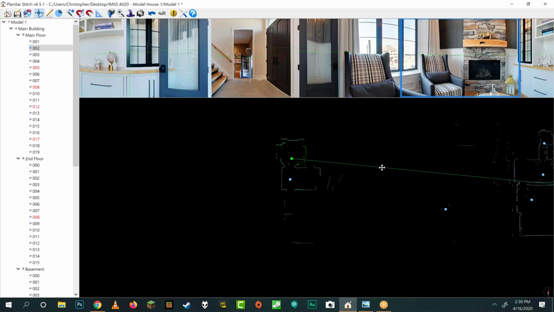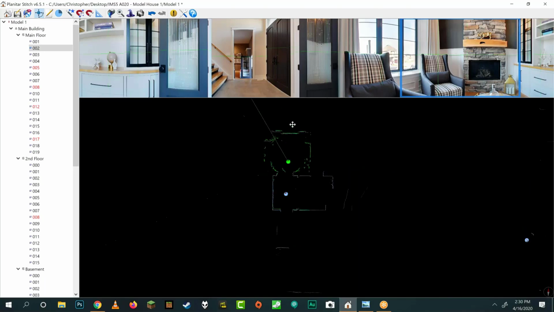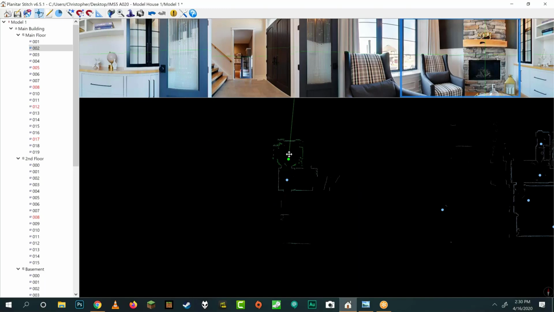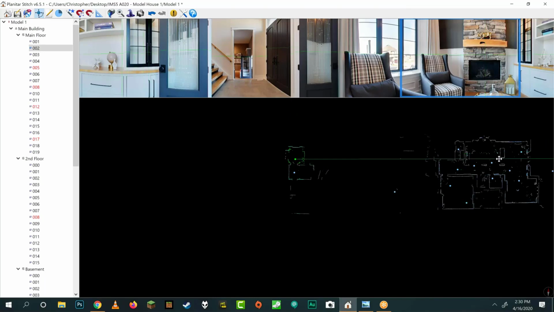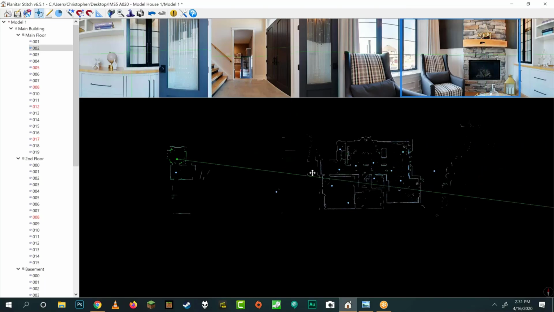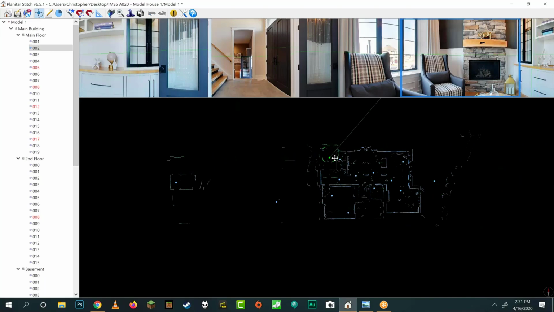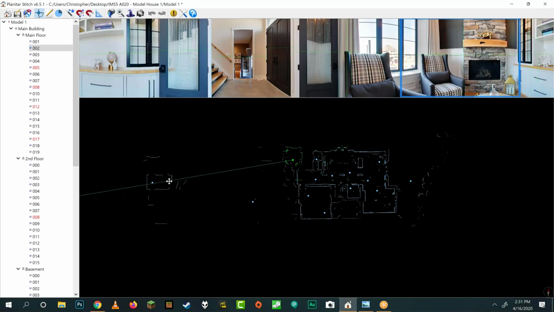If you haven't done this before, think of it like putting the pieces of a puzzle together one by one, except it's way easier because you're being handed those pieces in the order that they go together. The pieces are weird. They look like strange squiggles and dots, but it's still the same process. You get a piece and you attach it to the rest of the puzzle, and as you build it, it will get easier. As the puzzle gets fleshed out, you're going to get closer to just having basically a hole where something goes.